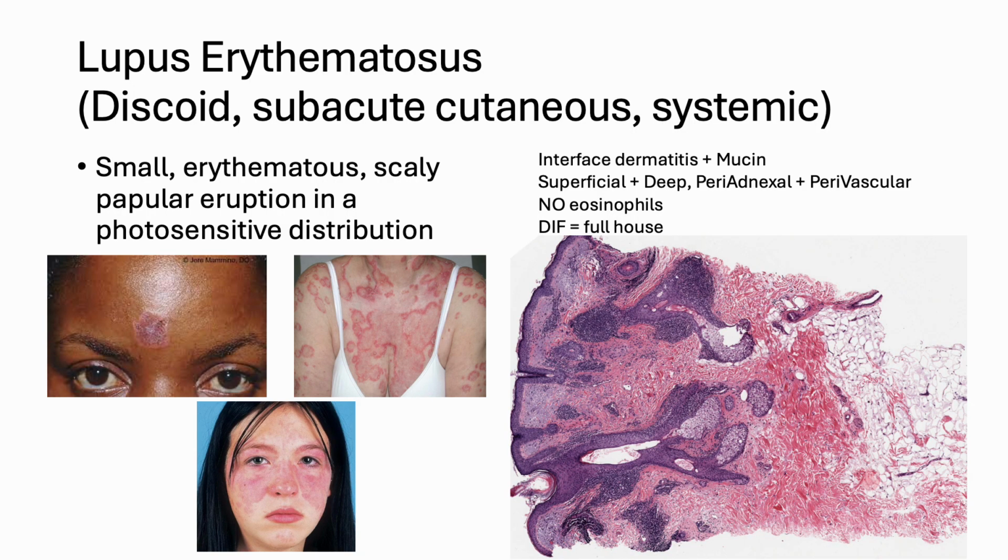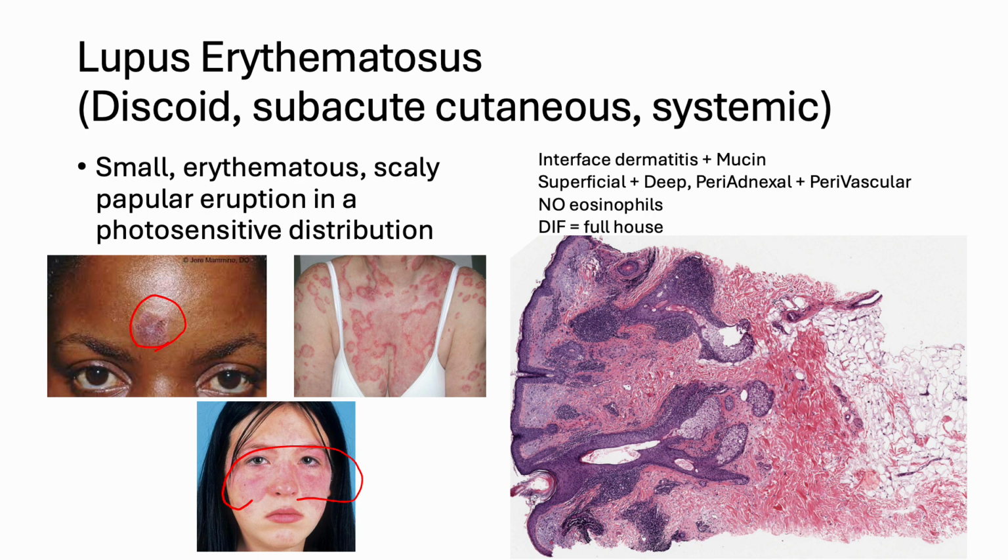Next one is lupus erythematosus. It can have a spectrum from the single lesion, which we call discoid lupus, and a subacute form without systemic involvement called subacute cutaneous lupus, and systemic lupus erythematosus, as one shown here, may involve the systemic organs. And histologically, I think it is very characteristic. If you see this in low power, I hope you can make the diagnosis within 1 second. Why? Because the histologic changes are so characteristic.